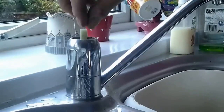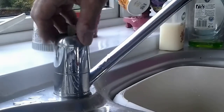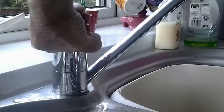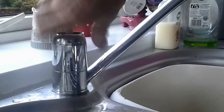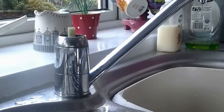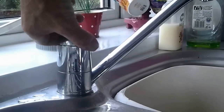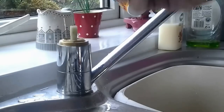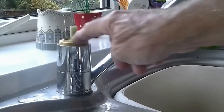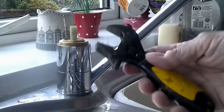Inside there will be the screw - there's the screw that we've just taken out. Put that with your other bits and just keep them together. There'll be a little cap here - this should undo with your fingers if you do it hard anti-clockwise. It should come off - and there we go, she's gone. If not, you will need grips, but obviously make sure you've clothed it up so you don't mark it. Normally nine times out of ten it'll undo by hand. Once you've got that off, you'll see there's a nut and thread here - that's the next bit to come off.